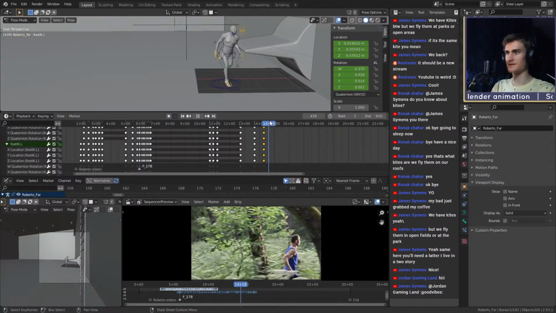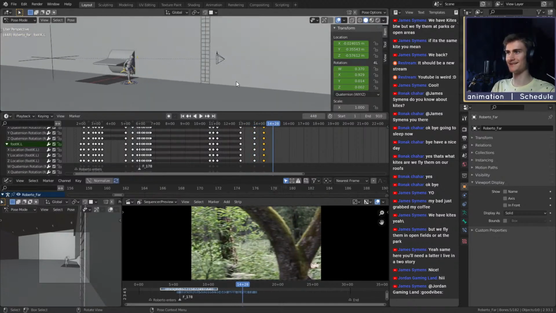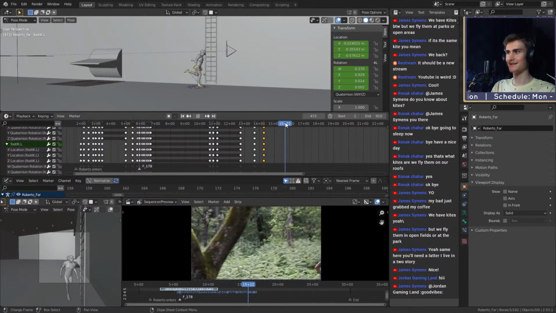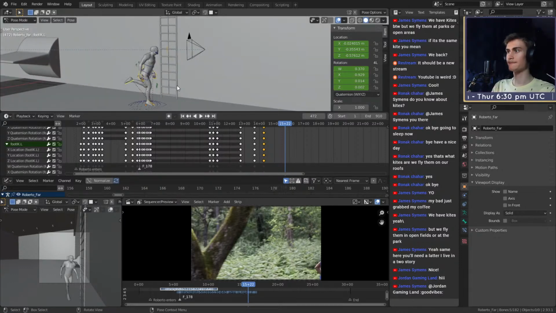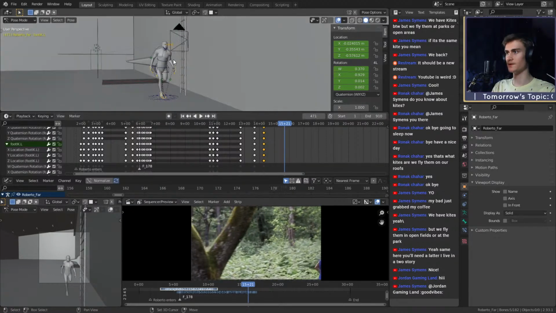Doesn't work. Well, let's go back to running to this ladder. Let's create a keyframe right here where he grabs onto the ladder. Right here.